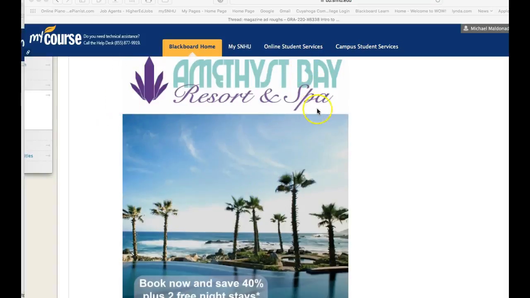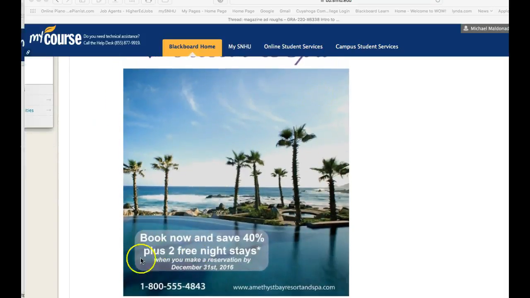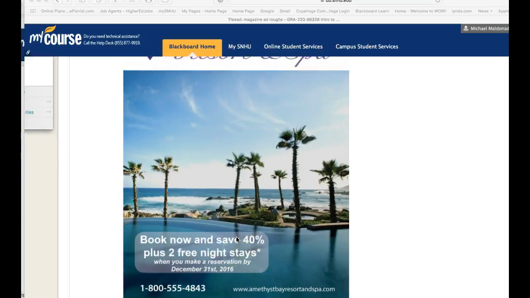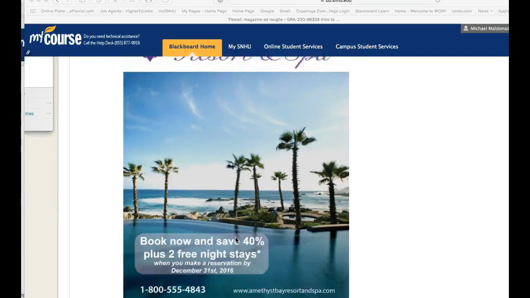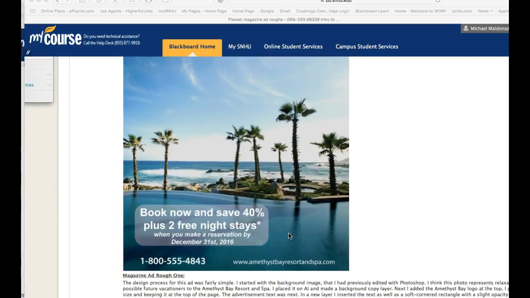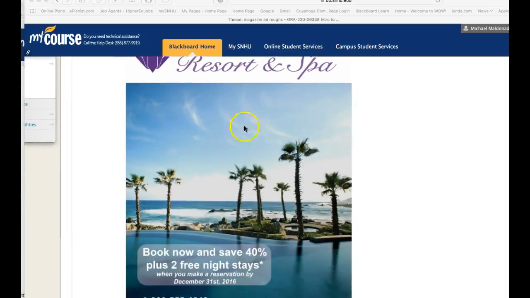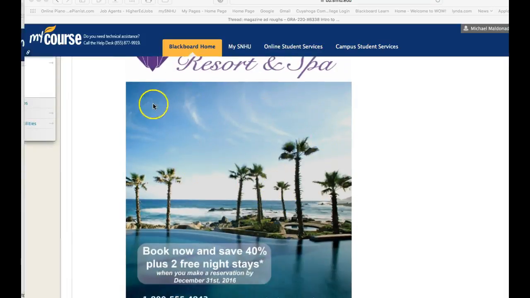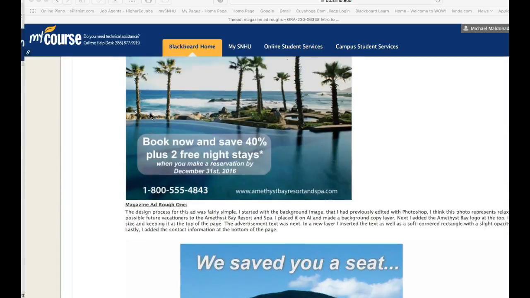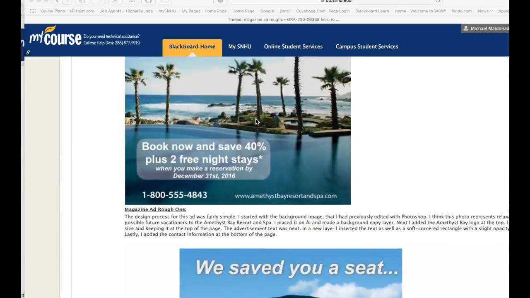Don't put any white boxes to hold your logo. Don't put any white boxes behind your type. The viewer will see it. It's white type on a blue background. We're going to see it. Matter of fact, I think it might be a little bit too prominent. I'll talk about that in a second. So my suggestion is this: use the image for the whole background, pull the logo, and you can place the logo, and you don't really have to place it up top.